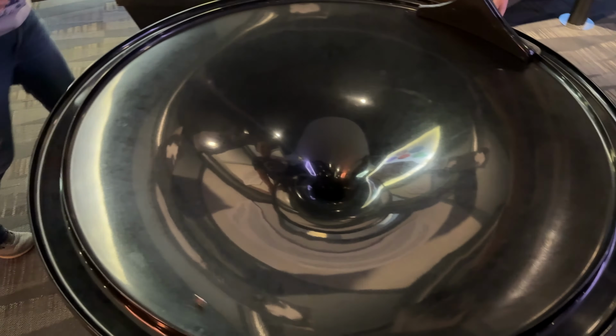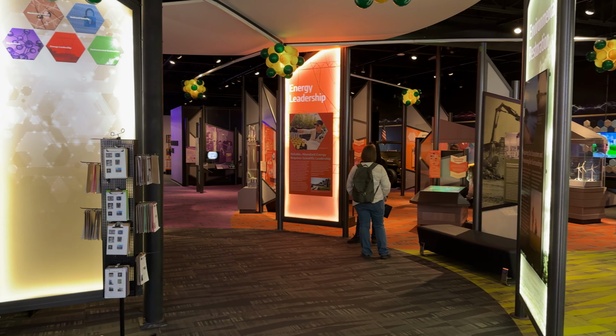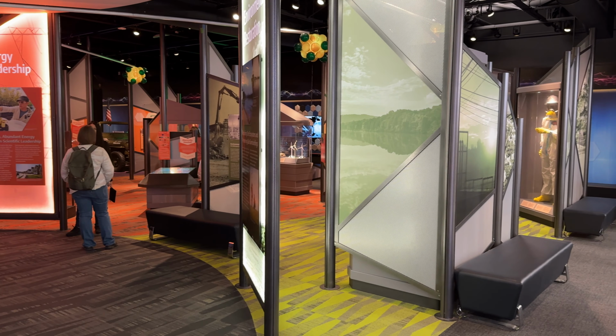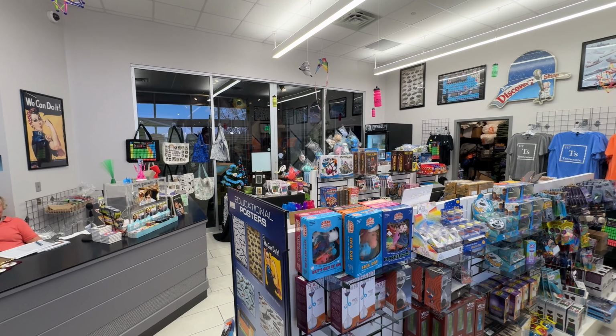As you walk around the museum, you'll notice that the carpet changes colors. So you can see over to the right, it talks a lot about the science of energy. And over here to the left, it talks more about the development of nuclear power and things going on here in Oak Ridge. But there is a quick overview of this museum. It's not a giant museum, but they have the little auditorium to the back right. They've been showing different movies throughout the day. So you can walk around here with your little ones and get a better idea of the history behind Oak Ridge. They do have this little gift shop as well.